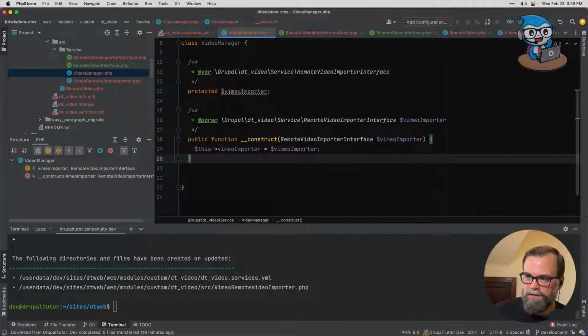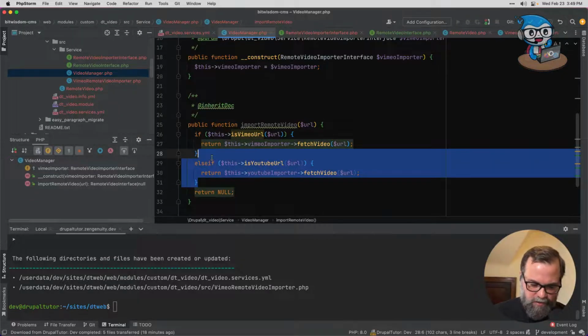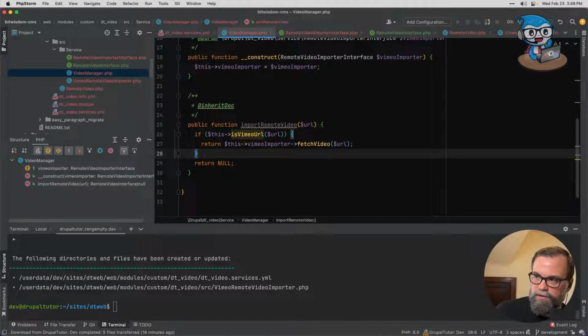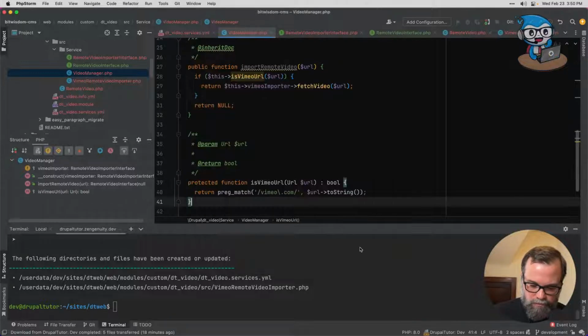So now there is a method here called import remote video, which takes a URL. And in my current site, it checks if it's a Vimeo URL or a YouTube URL. I'll take out the YouTube stuff because we're not going to do that right now. But if it's a Vimeo URL, then it should call the video importer for Vimeo.